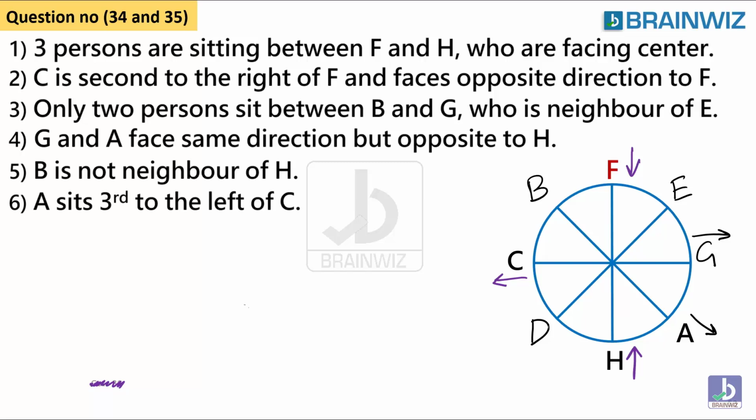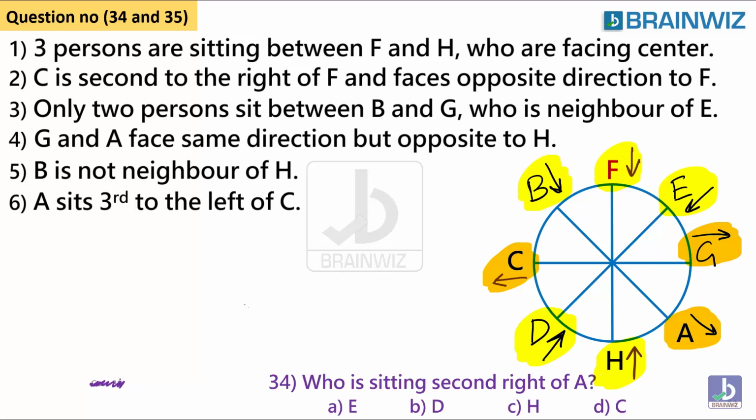And what did he say here? 5 of them are facing the center. So let's try to say who are those 5 of them. I guess Hyderabad is facing center. F is also facing the center, and 3 of them are facing outside. Who are facing outside, guys? C is outside, G is outside, A is outside. So the rest of the people should be facing inside. Who? E, then B, then D. This is the way we are supposed to solve the question. 5 people are facing inside. So altogether, we have solved this puzzle.